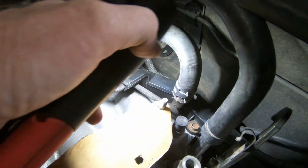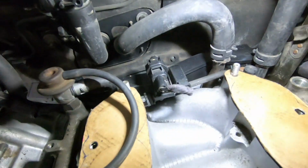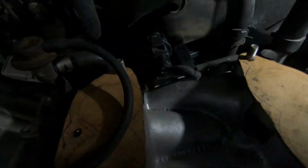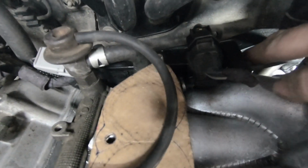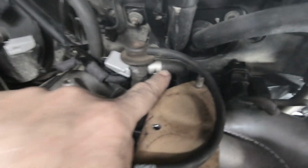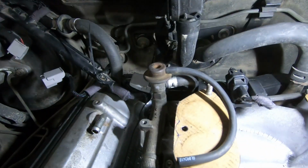Black to black, grey to grey, so we're okay there. So that's correct. For this one being a 20 series, here's the return line for the fuel, and it goes behind the wiring loom. So it comes through here and then behind the wiring loom, and is actually bolted to the back crossover. In this case, I'm just going to pop the rubber hose off there, and then slide the manifold out. Slightly different to the 10 series.